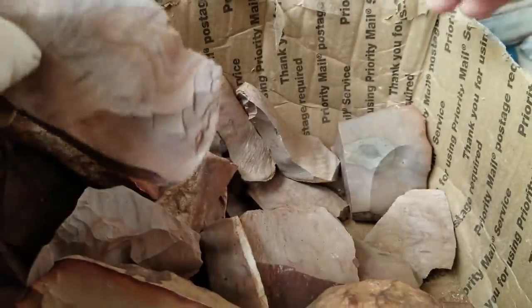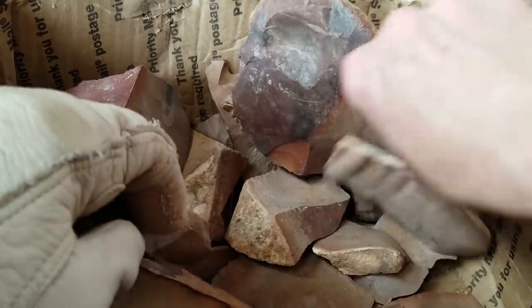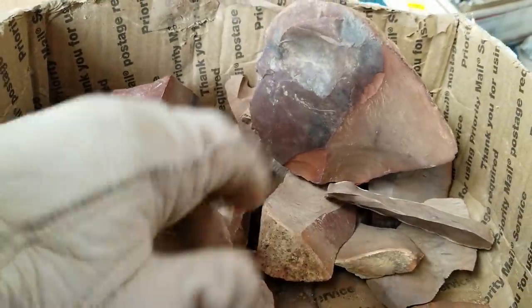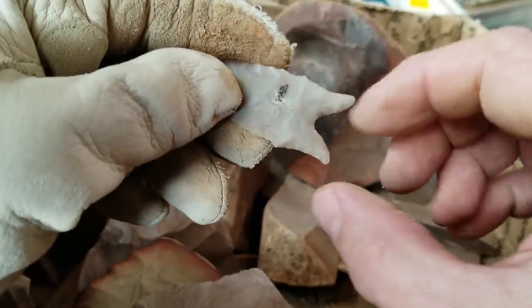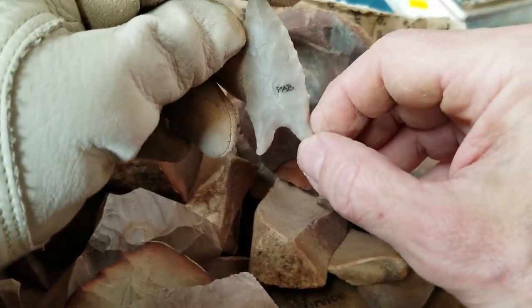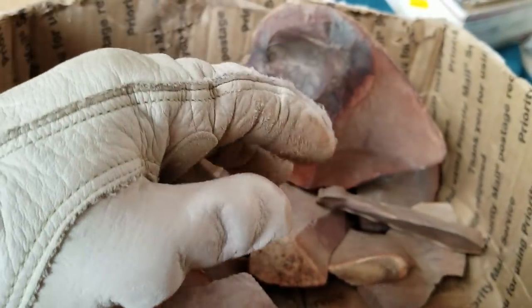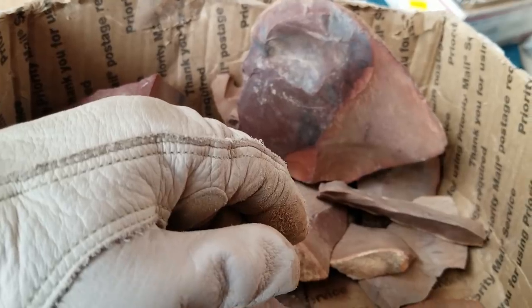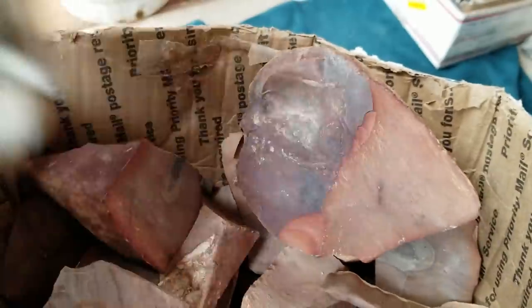Just looking for a good piece for that Clovis. That might be good. Let's see. For the Dalton, I used a pattern I made a long time ago that I came up with an average size, right? This base is a little bit deep. So it's a little bit not average. The base is really, really deep. But I used it as a kind of a pattern. But for Clovis, I do have some casts, okay? I'll be making more Clovises on video.